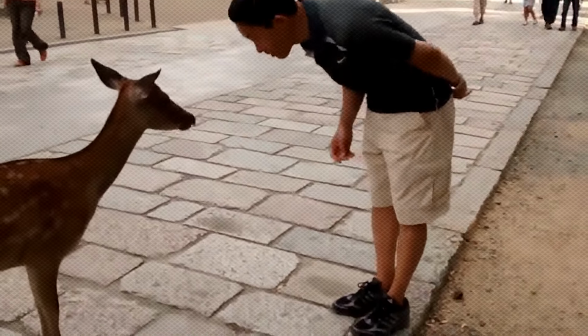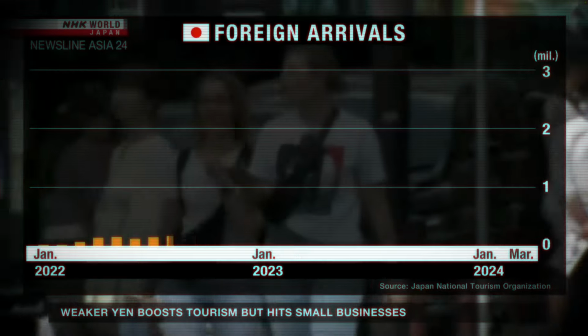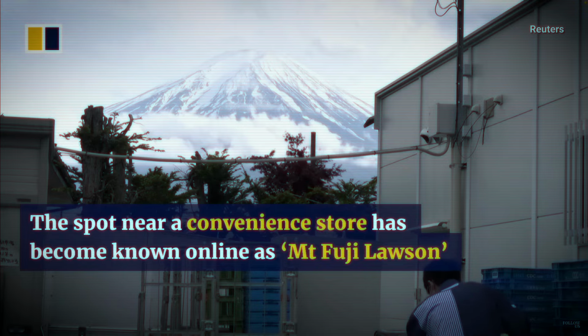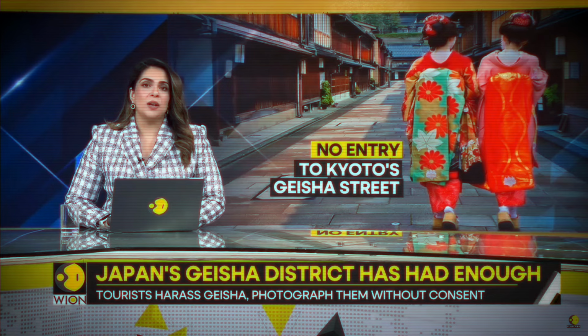This visa is still in its infancy, so it'll be interesting to see how it develops over time, and how the influx of digital nomads will affect Japan. Part of what has made Japan such a respectful and culturally significant country is its history of isolationism. But as the country looks to open its borders to get a post-pandemic boom in tourism, will it be possible to preserve the country's long-held traditions? We've already seen that as Japanese tourism has risen, so has the amount of disrespectful tourists. In fact, it has gotten so bad that Japan has had to ban tourists in Kyoto's Geisha district.